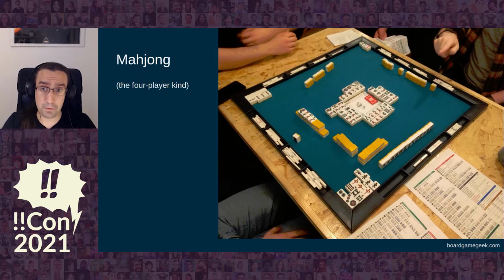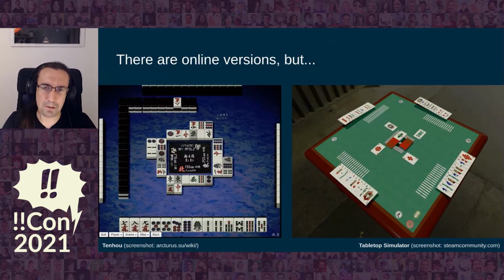And I tried to find a way to play with my friends online. And well, there are online Mahjong games, but not what I was looking for, because I like actually handling the tiles, and the games usually do that for you. They compute the score, you just click a tile and everything plays for itself, because they are computer games, not board games. So the other solution I looked to was Tabletop Simulator.